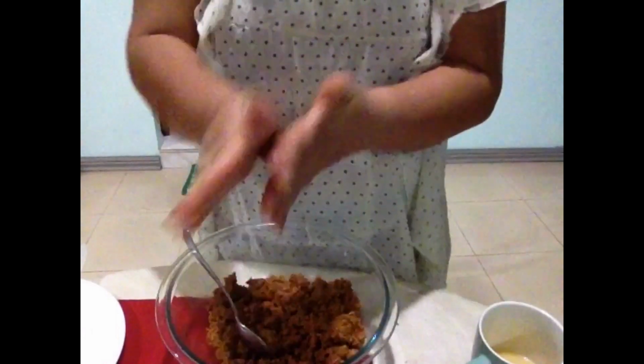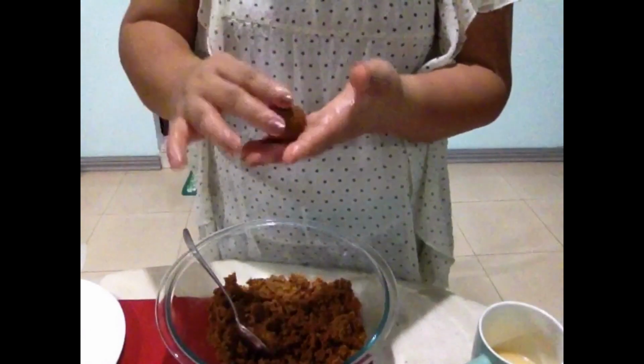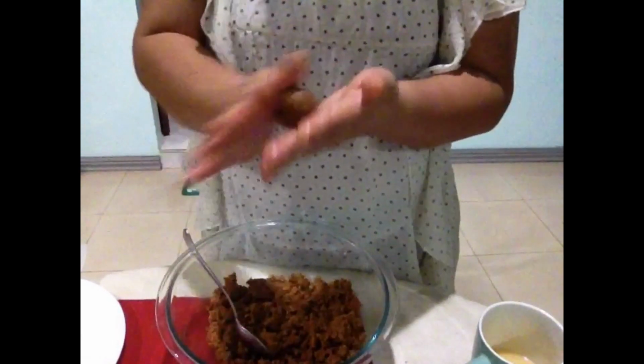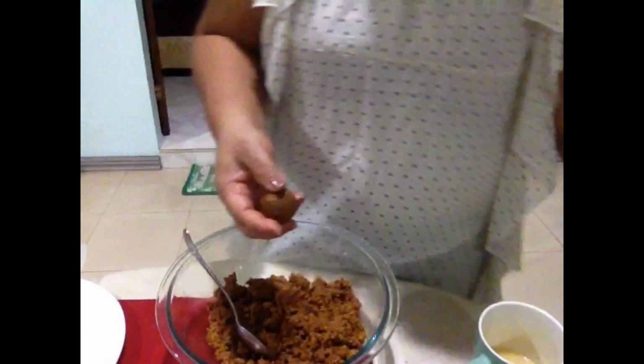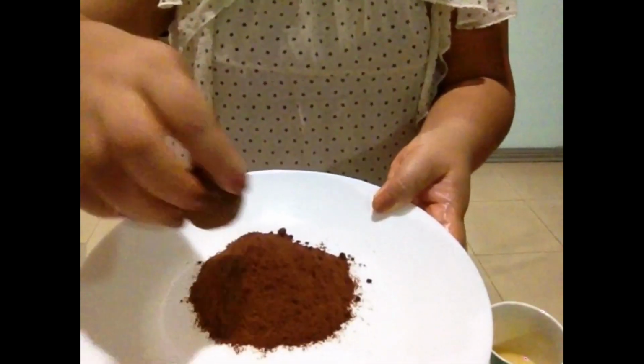Circle, circle. Ito, wala itong marshmallow. At dito ko i-dip sa ating Milo. Hi guys, natapos ko na yung aking Munchkins.